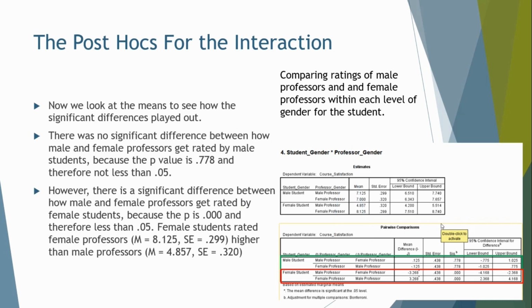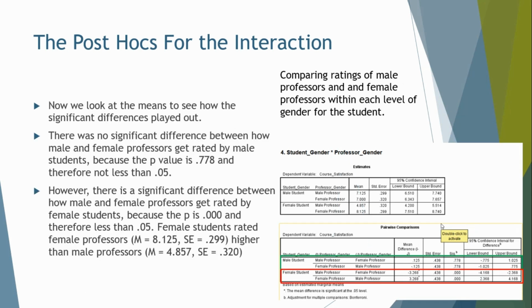Okay, so let's go up here and look at how this particular interaction, this particular effect, works out. We know that there's a significant difference in how male and female professors are rated by female students. So let's go up here and look. It looks like female students are rating male and female professors differently. We know that because of this. But it looks like they do prefer the courses from female professors. And guys, this is just totally made up data. I don't really know that this actually works out like this. But that's one thing we know.